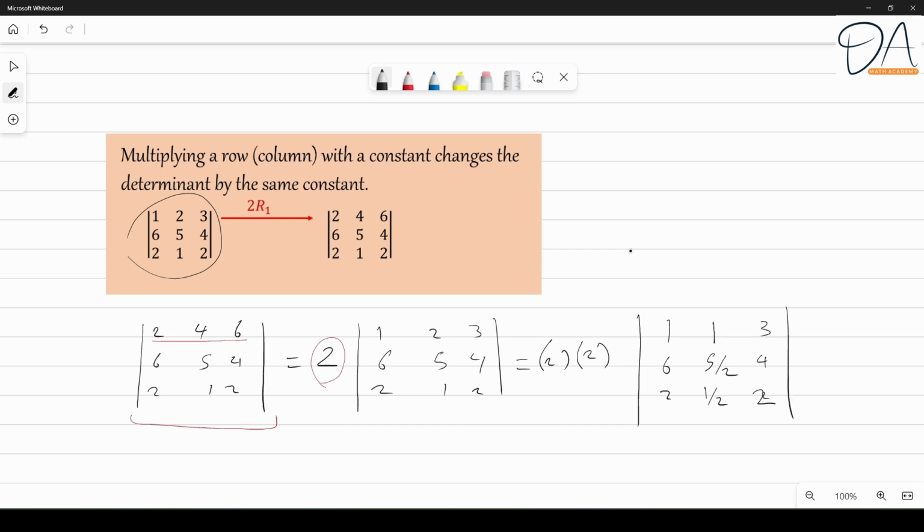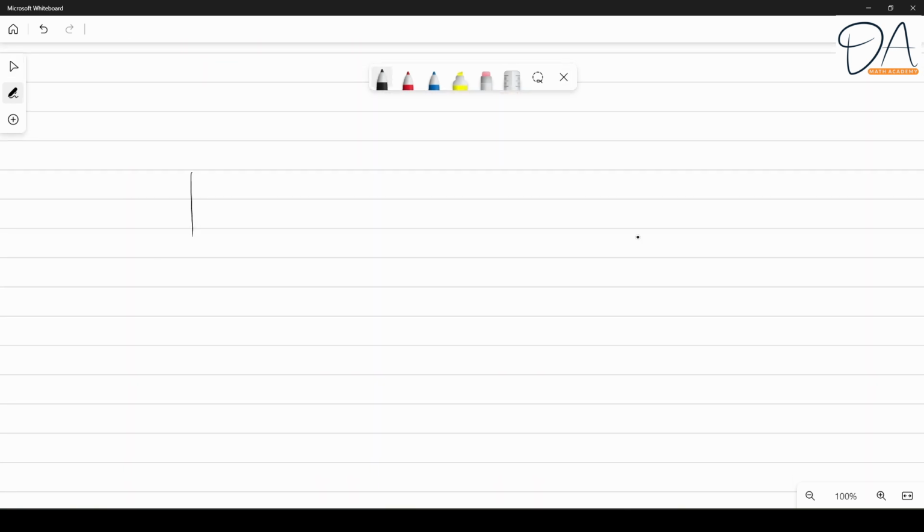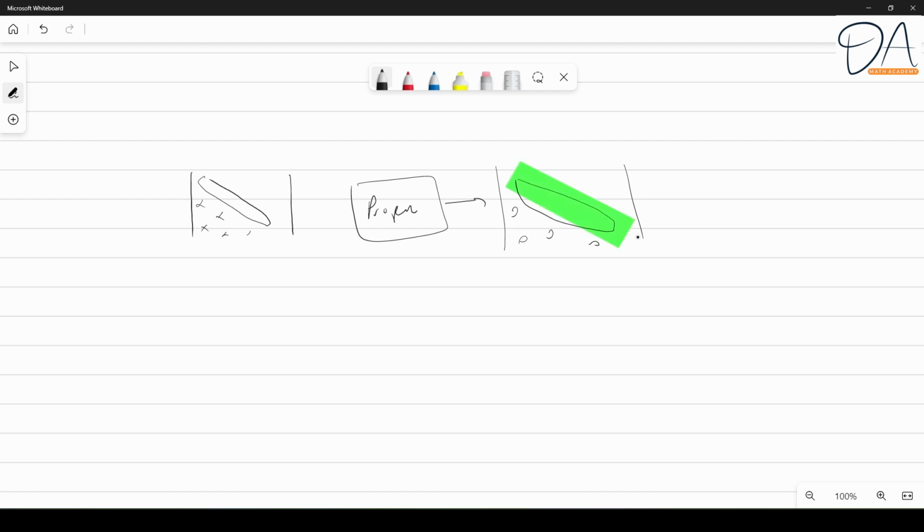These are the main properties that we'll need. So now let's look at some examples of reducing this to a triangle. Again, the main idea here is that we have a certain determinant, and we're going to use these properties to transform this. So this is the main diagonal. We have some elements here. What we are trying to do is to end up with a determinant where these elements become 0. So anything below the main diagonal becomes 0.